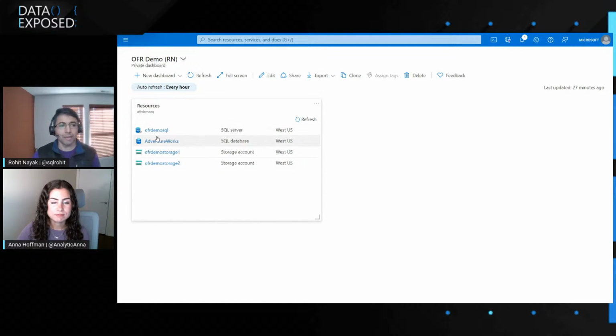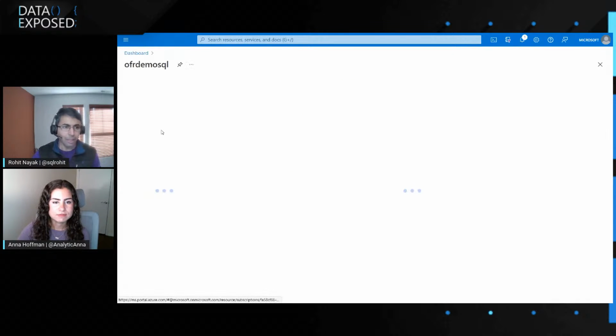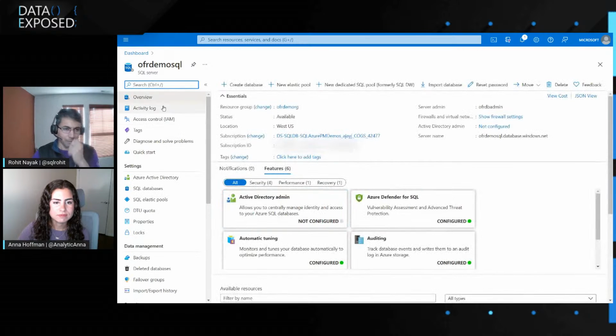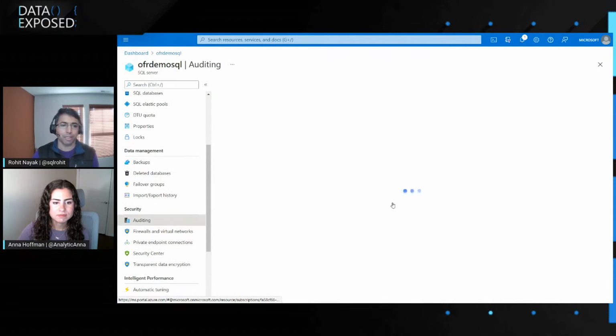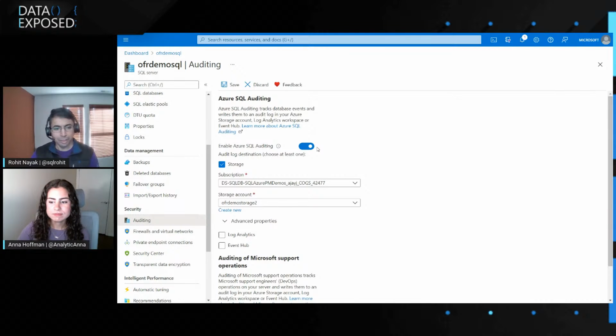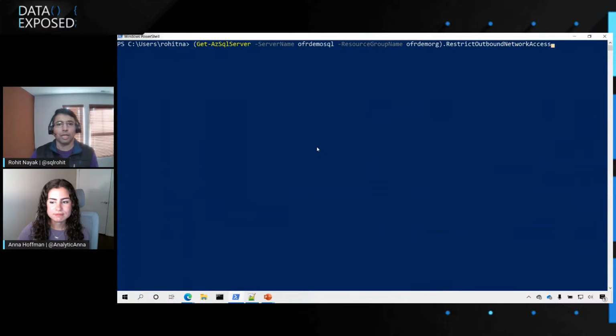The way I'm going to demonstrate this is I have my SQL server and I have two storage accounts, storage account 1 and storage account 2. I go to my SQL server and say I want to use, let's pick auditing. Now what I do is first set this.